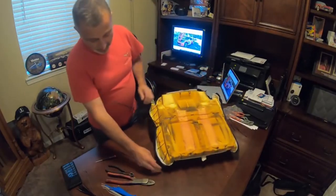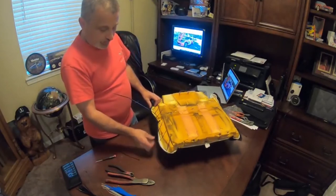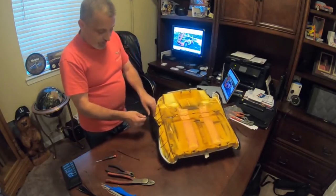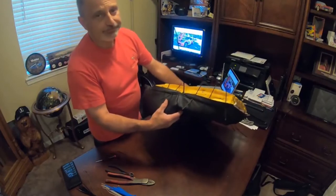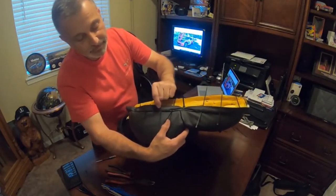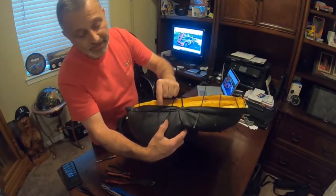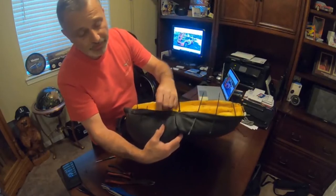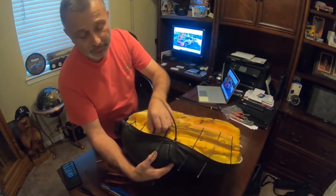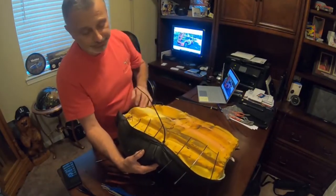So then, all I've done at this point is I've popped a hole through the leather right along the way. If you can see that, I've done it right through the fabric that they use instead of the leather. The back side of this is leather, and so I went through it completely. So we've got plenty of real estate here to hold on to, and it's not going to tear through.